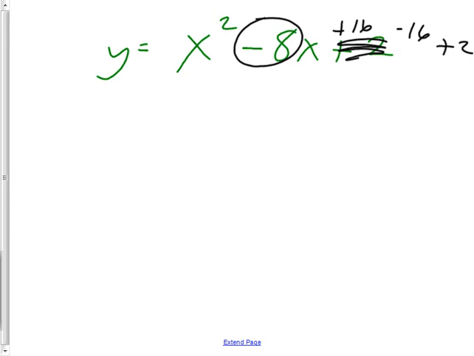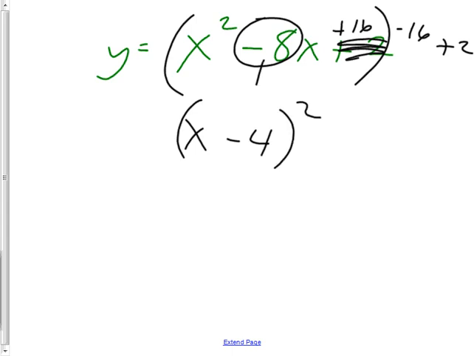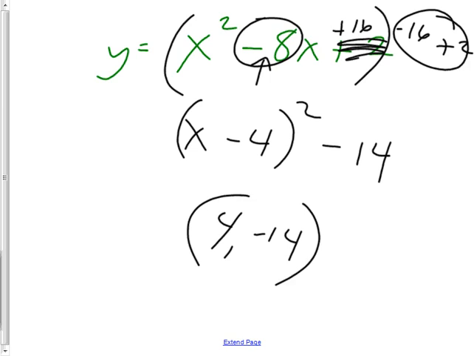All right, so now I'm going to take this part and this part and turn it into x, and I got to go minus 4 squared. Why minus? Because this has to be a negative in the middle here. X minus 4 squared, and then these together make negative 14. Raise your hand if you had that right. Good. Now, what is the vertex? 4, negative 14. Very good. You noticed that it's not the exact number. It's the opposite of that number.